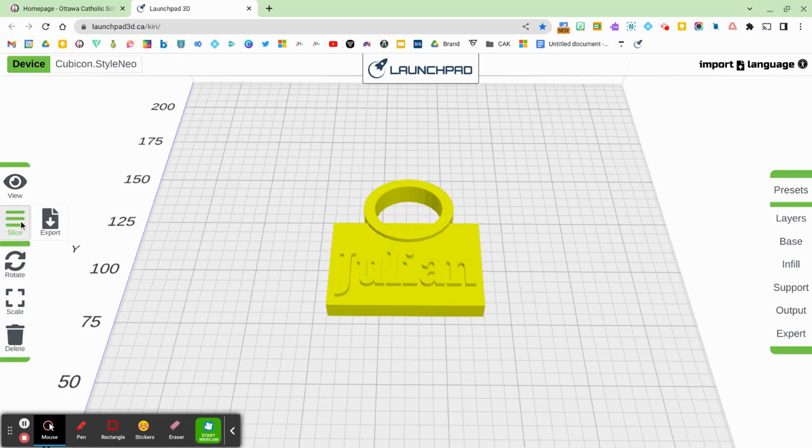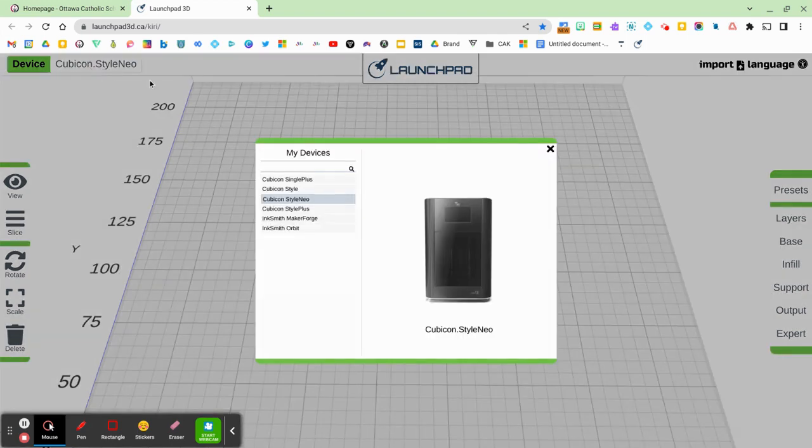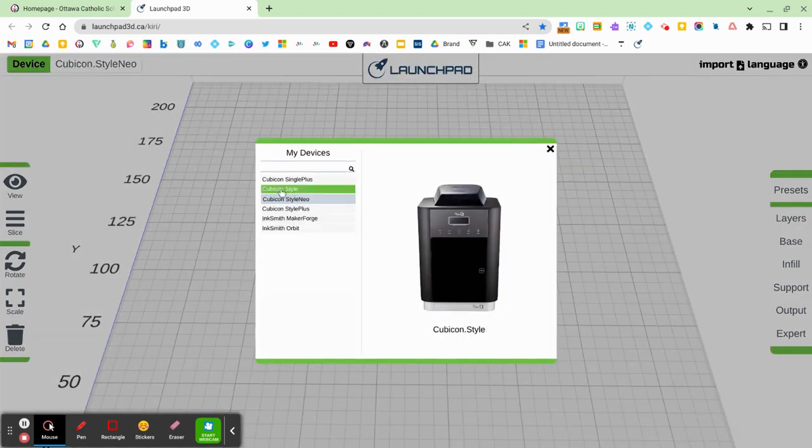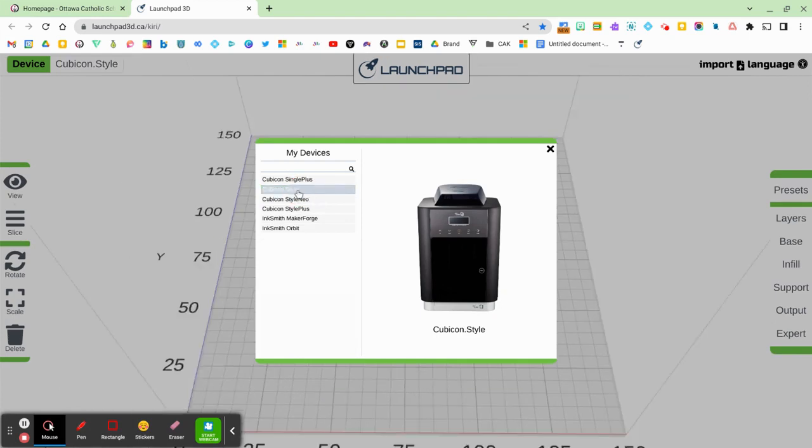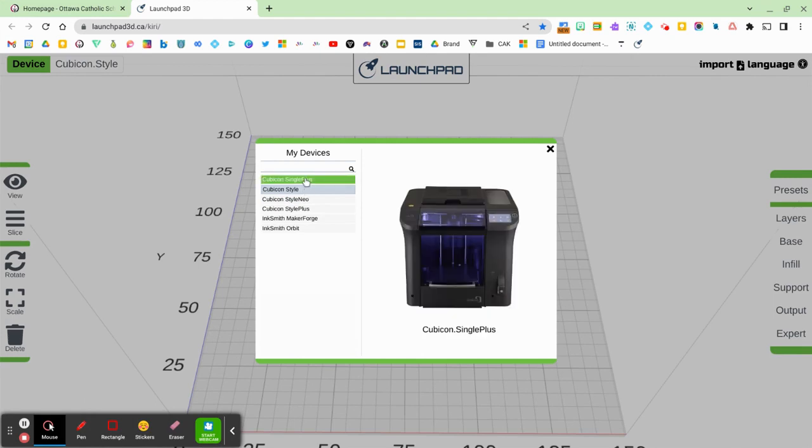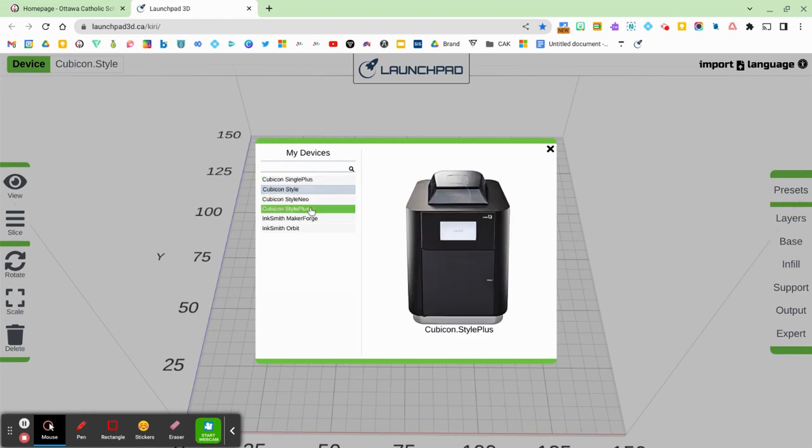But before you slice it, at the top of your screen, you want to make sure that you're slicing it according to the correct device. The device that I'll be using is called the Cubicon Style. Now, you can double check which device you have, and if you just hover over, you have a little visual of what 3D printer you might be using.